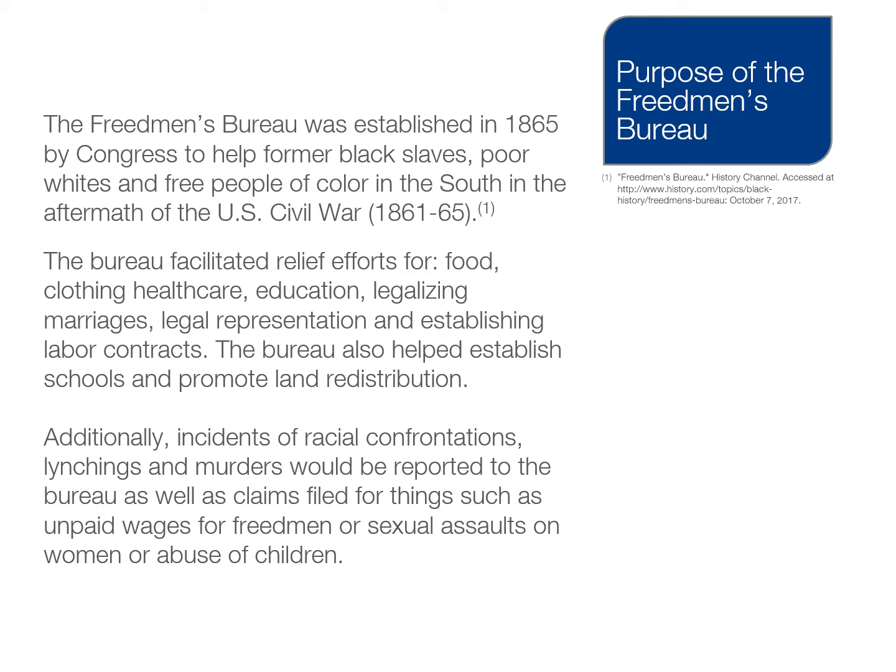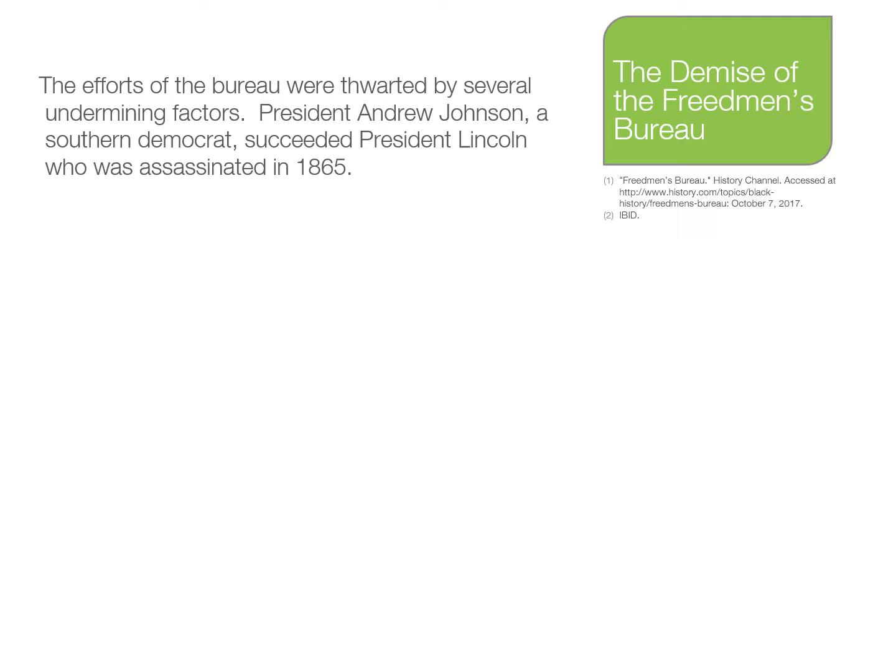So yes, understand that the Bureau was responsible for providing food, clothing, health care, education, legalizing marriages, establishing labor contracts, schools, and helping freedmen acquire some of the abandoned or confiscated land after the war. Additionally, they would investigate and report incidents of racial confrontations, lynchings, murders, and sexual assaults. They also helped individuals file claims against the accused for not only the aforementioned crimes, but also against former slave owners who refused to pay wages once a labor contract was established between both parties.